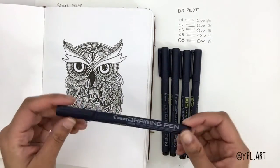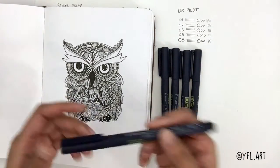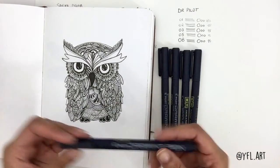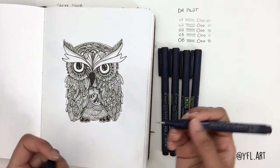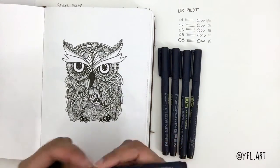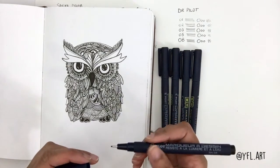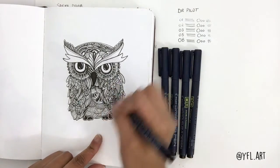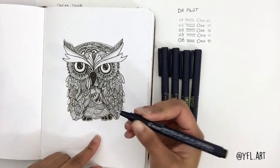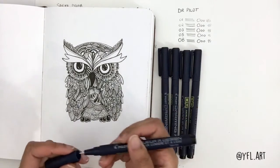As for the barrel, I think it's a good design. It's very light. It's the lightest out of the three. And for me, it's the most comfortable grip out of the three. I do prefer holding this barrel a lot better than the other ones, especially when you are doing so many fine little details, holding this pen for such a long period of time. This is the most comfortable pen for me.